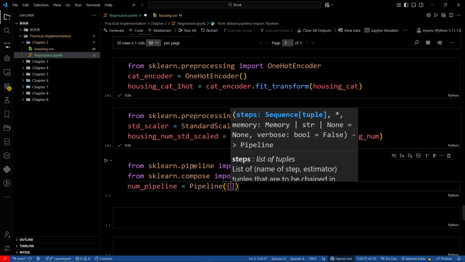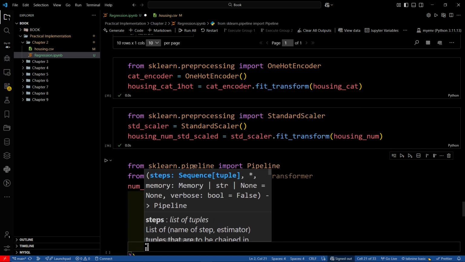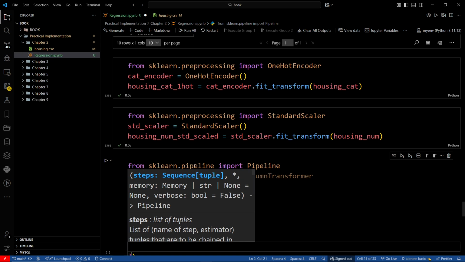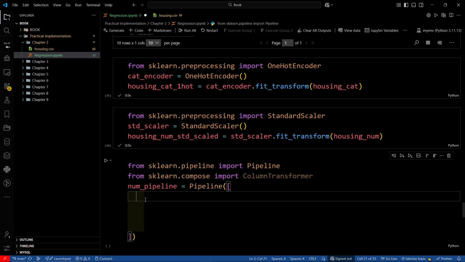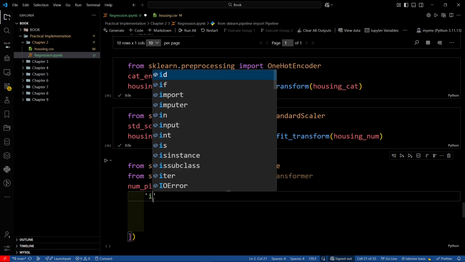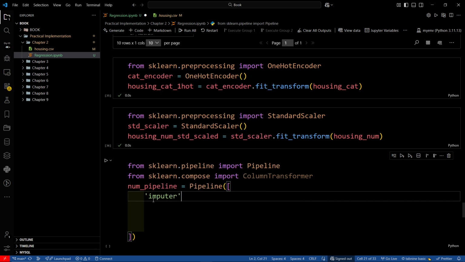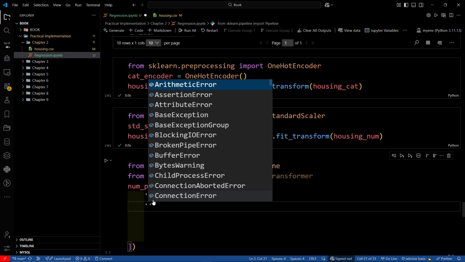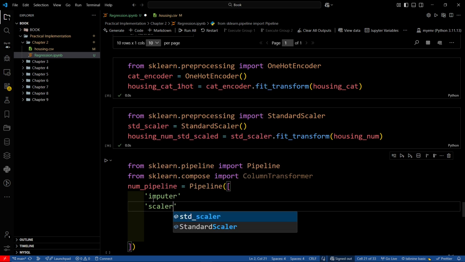In case of numeric, I think first I want to use the imputer, and then I want to use the scaler.